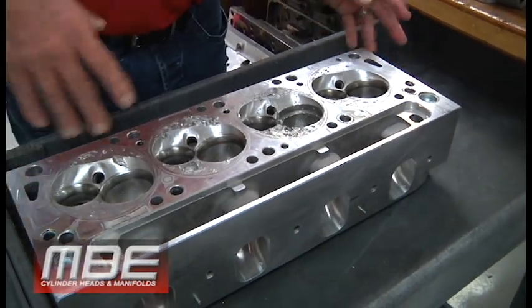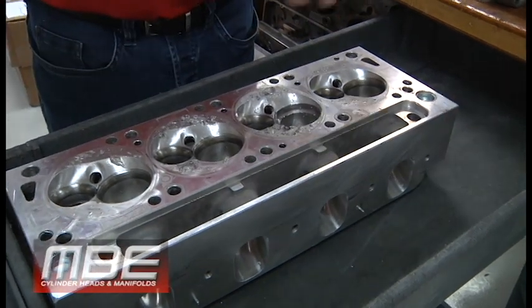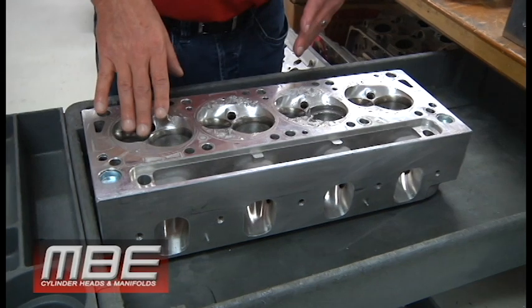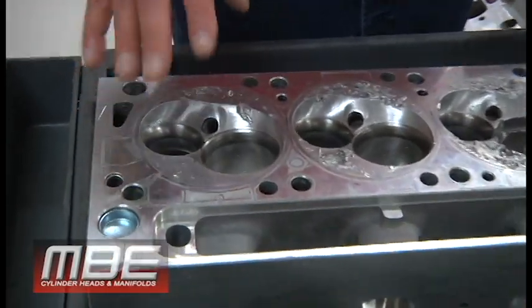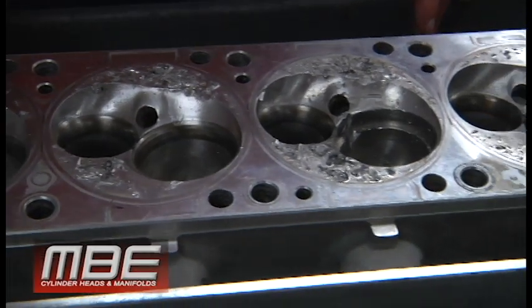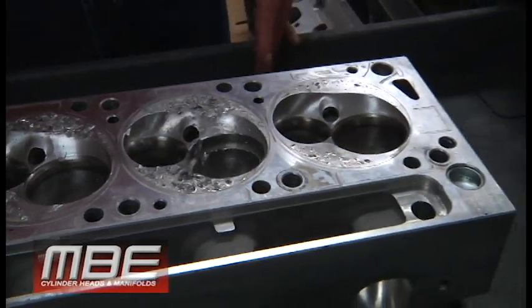This customer is going all out, which we love, so he's going to put real copper beryllium seats in it. You've heard us talk about that. We don't put the brass seats in like 95% of them do because it doesn't work. You're just buying a color. So all copper beryllium seats.